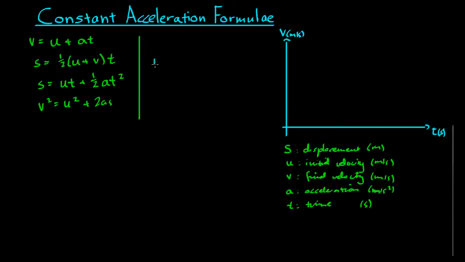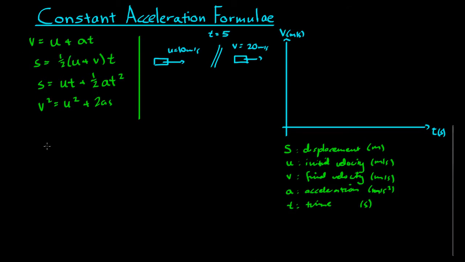Say there's a car, it's just coming back from Falls Festival, and it sees a police car on its tail and it decides to run from that police car. It decides to try and evade the police. It has an initial velocity of 10 meters a second. It has a final velocity of 20 meters a second, and the time it took to go from one velocity to another is 5 seconds. So we have U, V, and T. Let's see which formulas we could use.